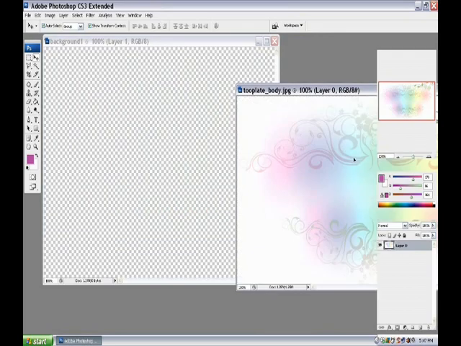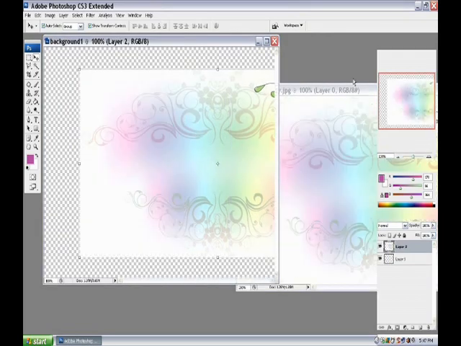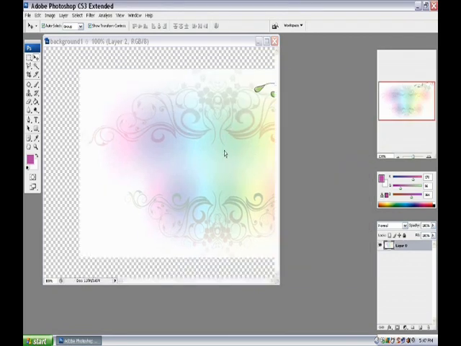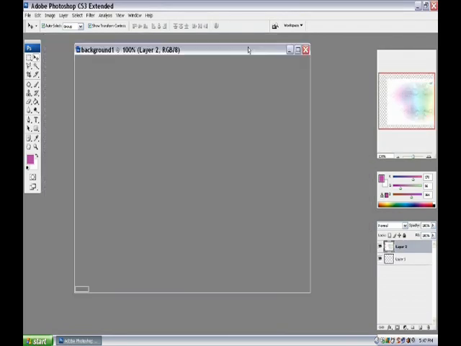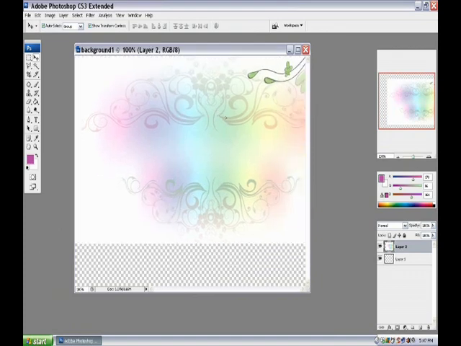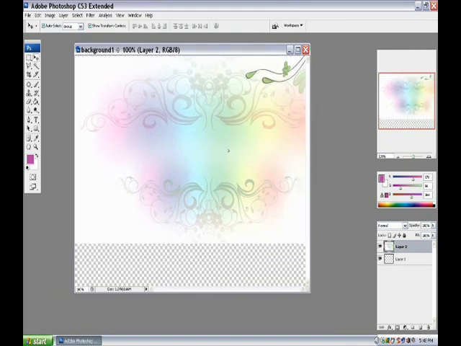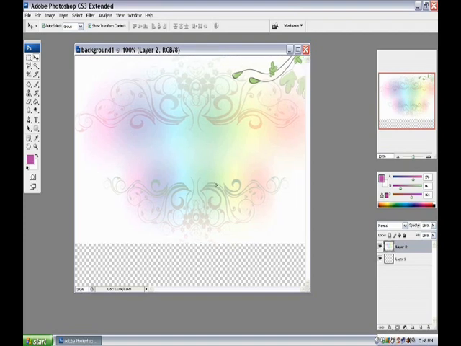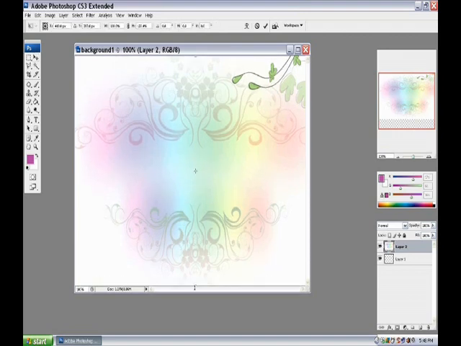Then we're going to close this because we don't need that anymore. And then we're going to move this over here and make this fit the way we want it to fit. If you see how this design is right here, we want to put this part right here in the center of the page. That way it'll make it look right. And then we're going to drag this down here to fill out the entire background. And then you're going to click your little cursor thing up here so you can apply what you just did, and then you have your background.